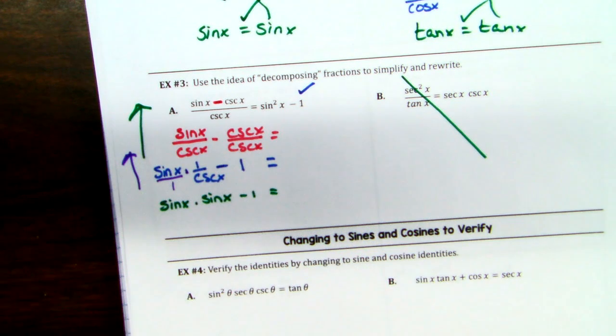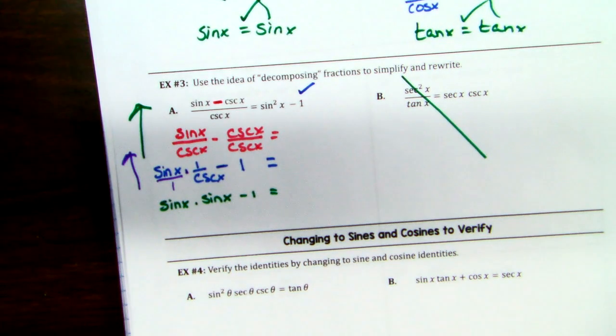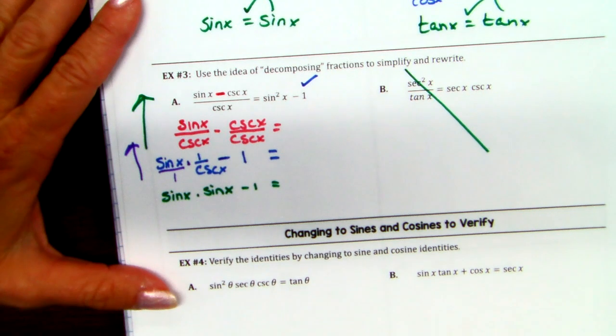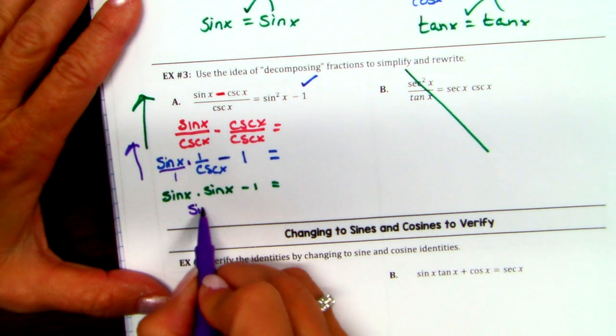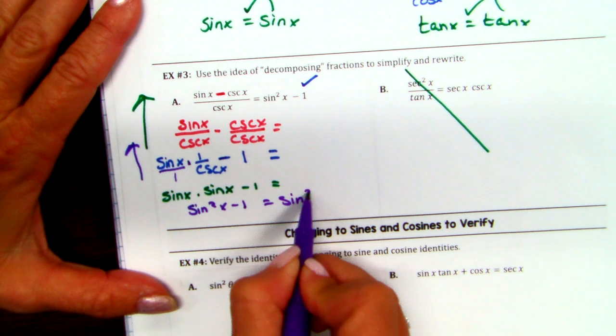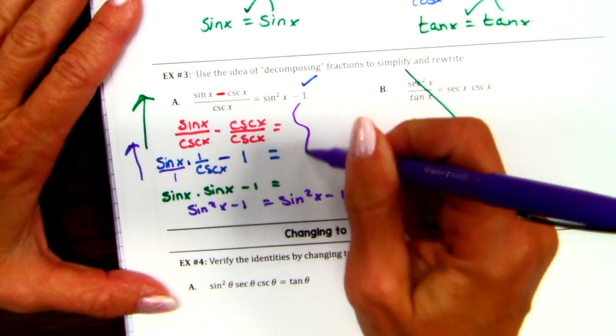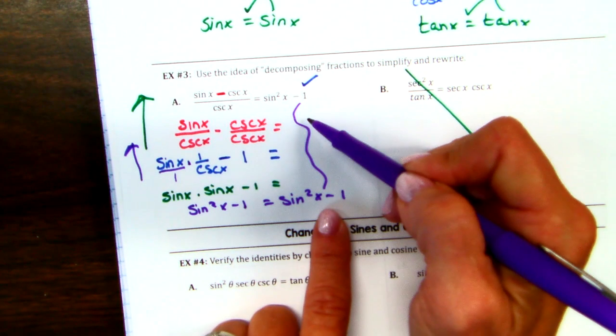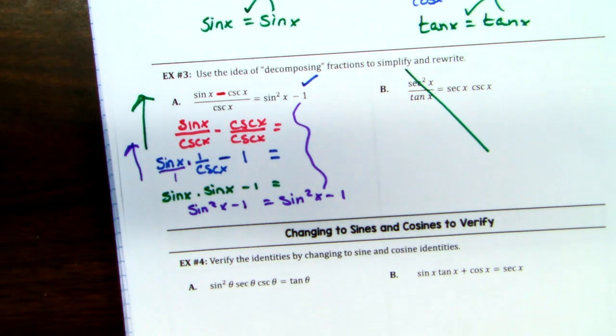And now, finally, I can see the path through the trees, right? I'm there. Maybe you were there 20 minutes ago. But sine squared x minus 1 equals sine squared x minus 1. See how I only have to write it that last time? There's no reason you can. It's not wrong to. If it helps you, feel free to do that, but you don't need to. This is kind of the typical way of doing it. Okay?